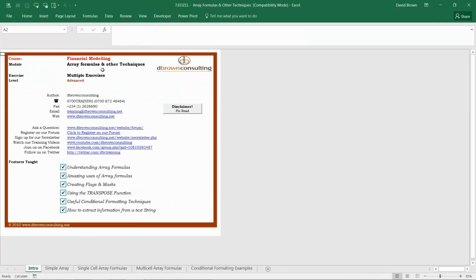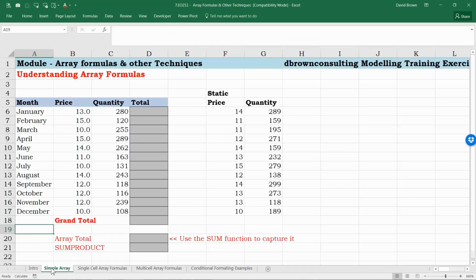Okay, so we have an exercise in one of our courses. I think it's our financial modeling courses. Yes. Let me start with a simple array. What do we mean by an array? Again, as I said, an array can be a list or a table. So you have cells and then you have arrays. That's how Excel works. Cells and arrays. But Excel works with cells naturally. But arrays are special. Array formulas are formulas you can write based on ranges and not cells.